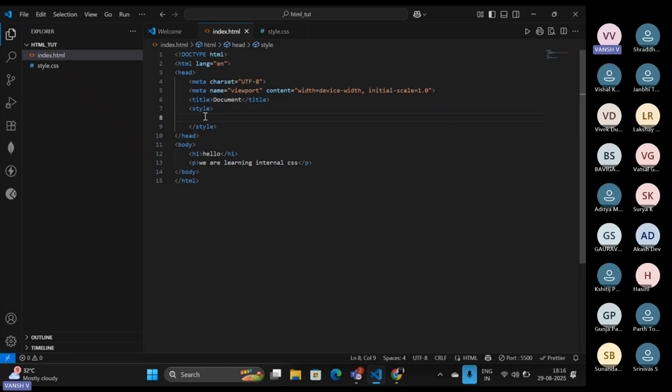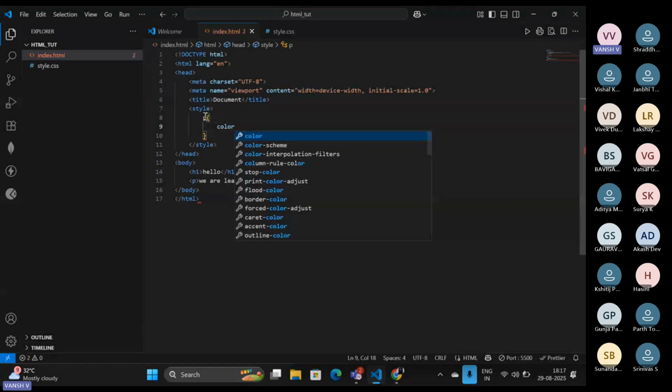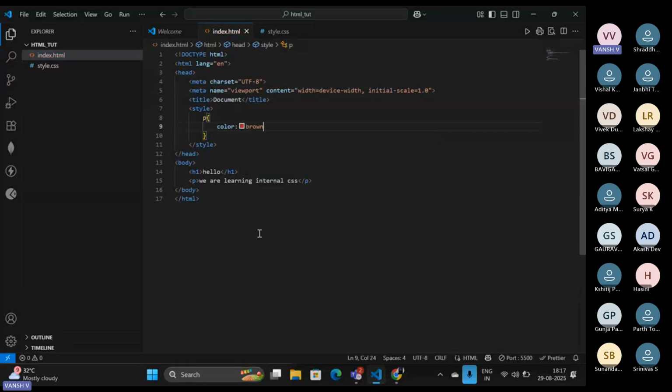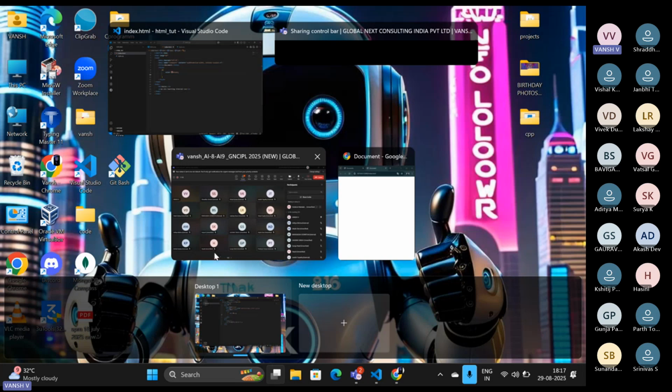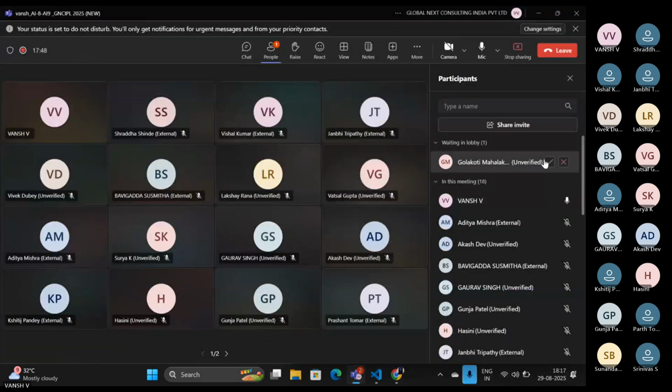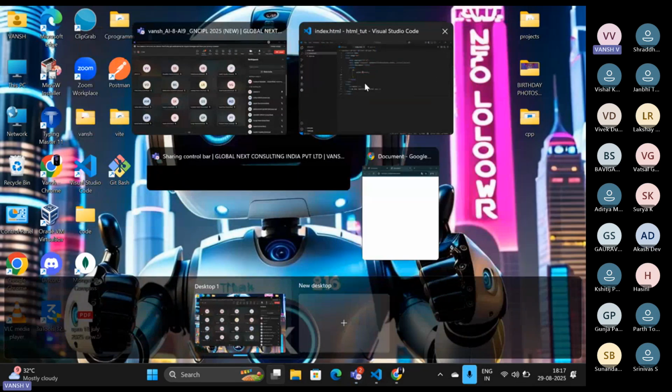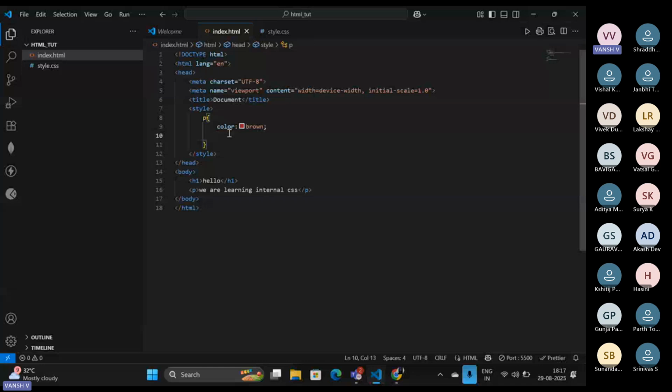Okay, so how can we do that? Here, selecting my paragraph, curly braces. Inside these curly braces, I have to append something. Here I am using the color property, like brown. Okay, I am using different colors, then separating it by a semicolon.